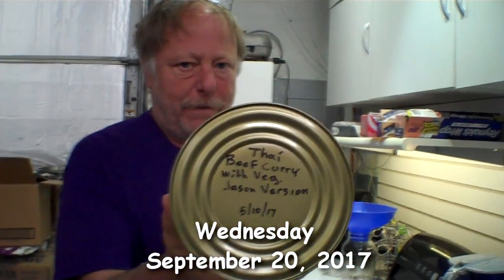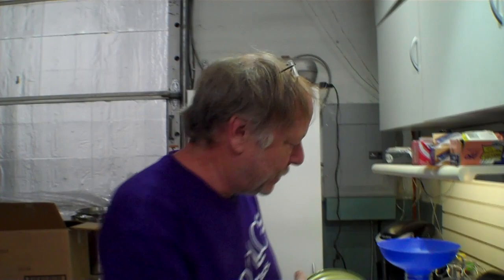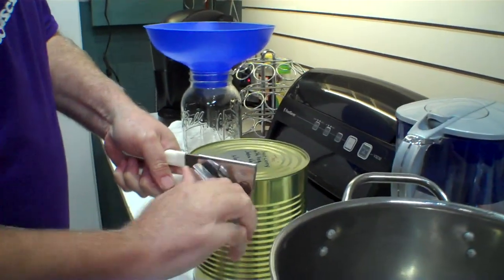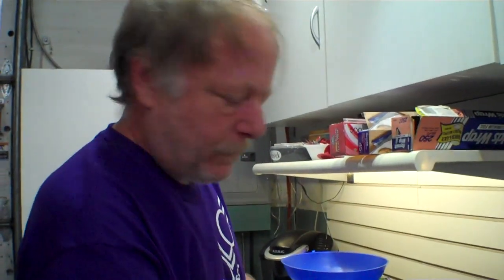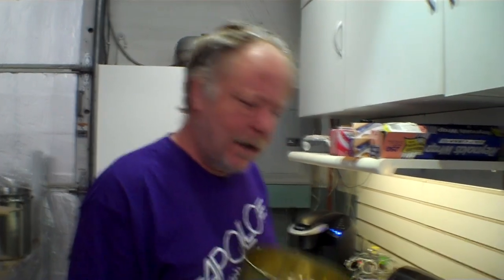It's been four months, and today we're going to try the beef curry that Jason and I made and freeze dried. I'm going to send half of this over to his house so he can have it for lunch, and today we're going to have the other half. Did you hear that little vacuum action? That's from the oxygen absorber binding all the oxygen in the can, and it makes a small amount of vacuum. We've got oxygen absorbers in there. Since we usually have some problem with the meat reconstituting fully, we're going to put it in the pot, add some water, bring it up to temperature, and let it simmer for about half an hour.